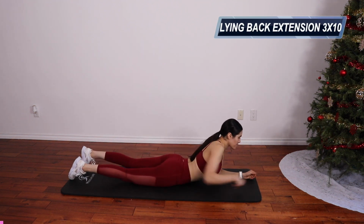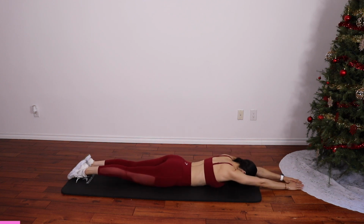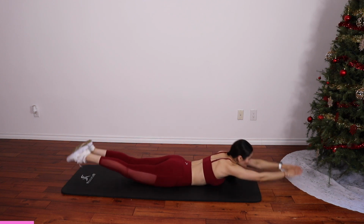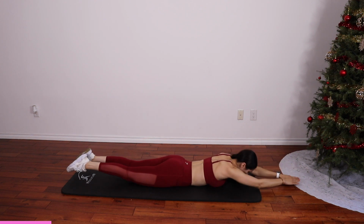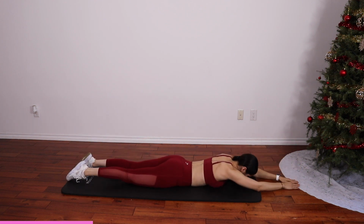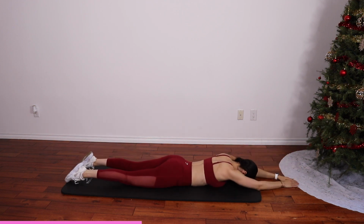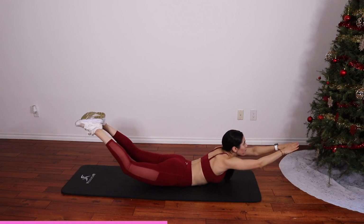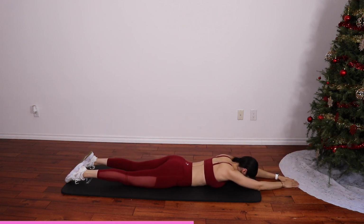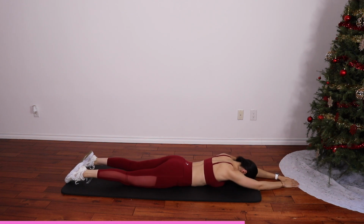Next, we're coming all the way down to the mat for lying back extensions. So lay all the way flat on your mat, extend your legs all the way out and your arms all the way forward, and then bring your body off the ground, bring your feet off the ground, and bring your upper body off the ground as far as you can up. You're kind of gonna look like a fish out of water or a dolphin or something. It looks funny, but it honestly feels so good on your back. We're gonna do 3 sets of 10, so let's get it.